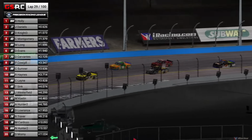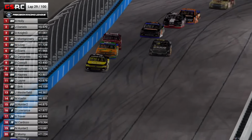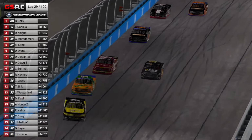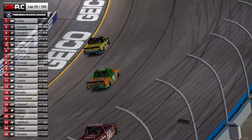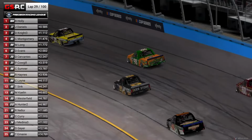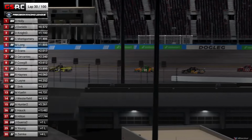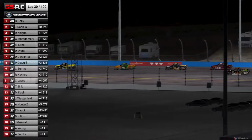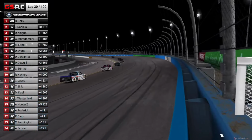That's right. One thing they did do when they reconfigured this track is they did add in some progressive banking. So you do have a little bit more of a bank to the outside line, which can help on corner exit, but mainly that's a bigger deal in 3 and 4 than 1 and 2. Absolutely. 1 and 2 are still incredibly flat, even with the slight amount of progressive banking.